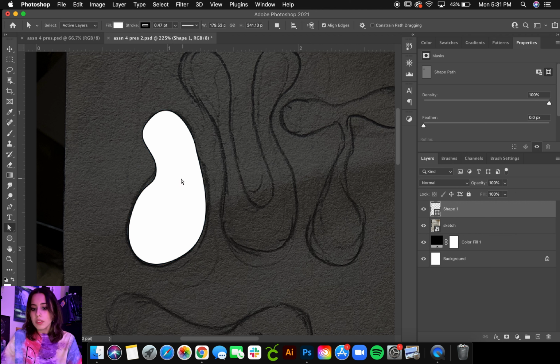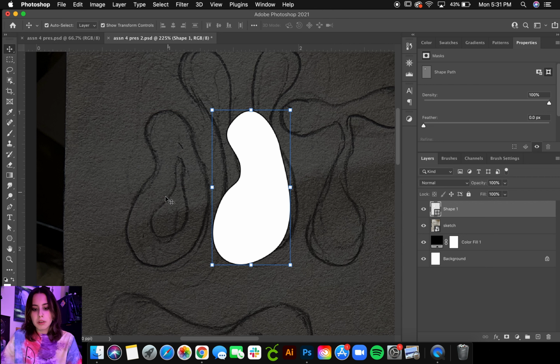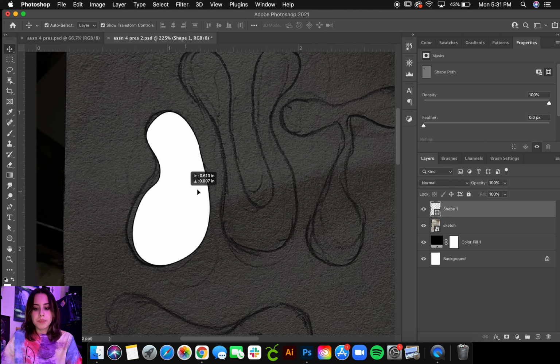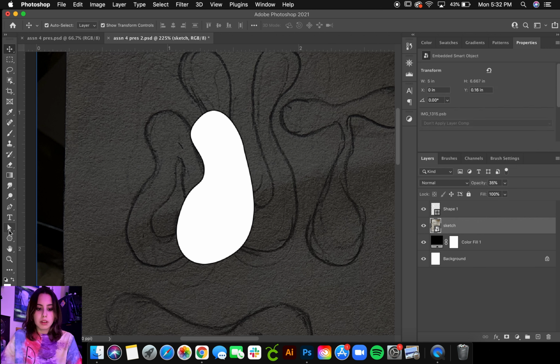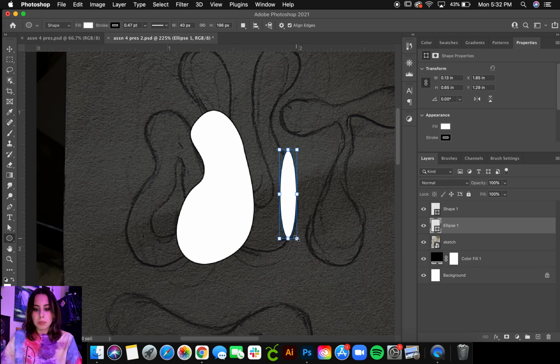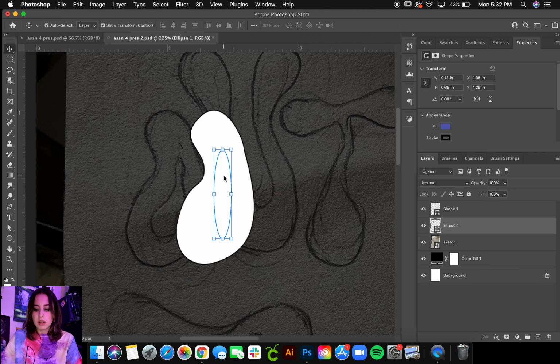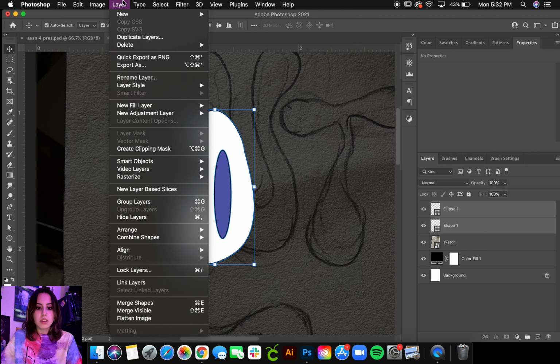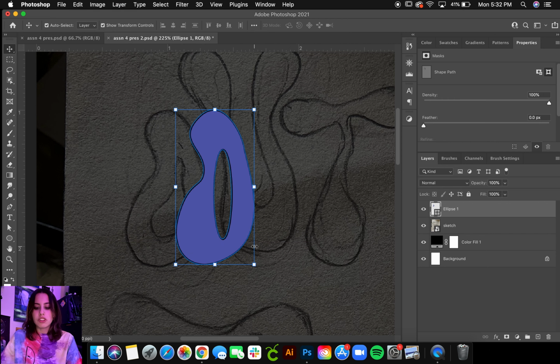So there we go. Then you're gonna do this for every letter, but for letters that have the cutout in the middle, if you want it to have that cutout, you're gonna make your initial outline shape, then you're gonna add your cutout shape. Well, let's just say this is gonna be it. Then let's make it a different color so that we can see it. Bring it above, all the way to the top of it. Then we're going to shift click on both of these shapes, go to layer, combine shapes, and then subtract from front shape. And that'll give you that donut cutout that you want.